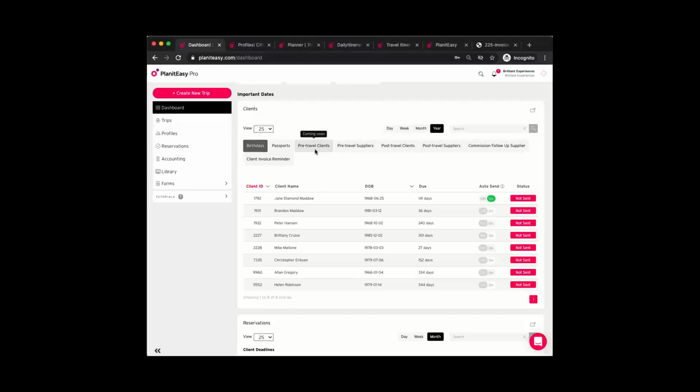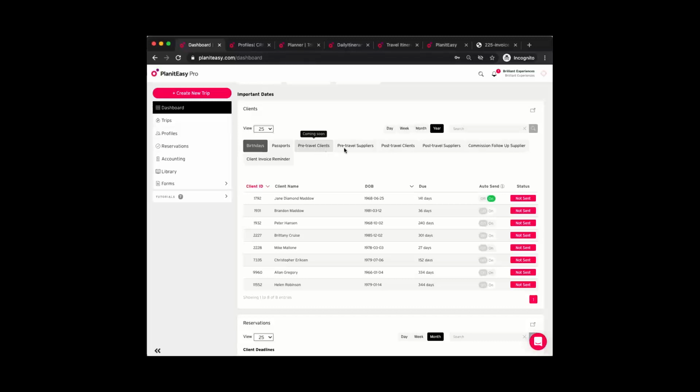One of the updates is going to be an entire messaging feature. So you can message the client or suppliers from the platform. And it's connected to your inbox. So you get a copy of everything in your inbox. You can also reply or send from your inbox as well.